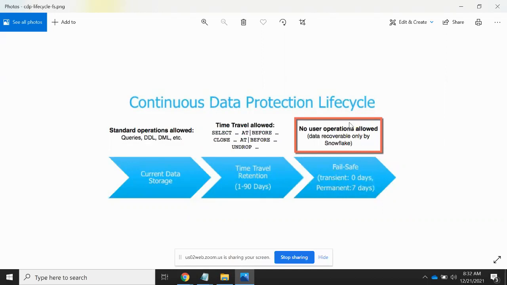One more thing, if you observe, see this: no user operations allowed, right? Data is recoverable only by the Snowflake support team. As a Snowflake user, we cannot do anything on the failsafe. That's why they mention that no user operations are allowed on a failsafe.